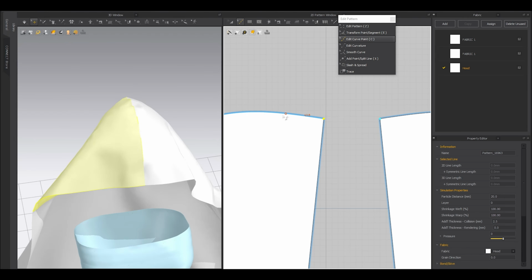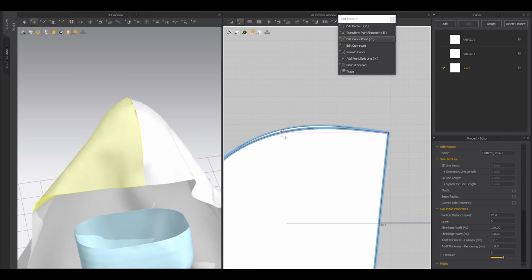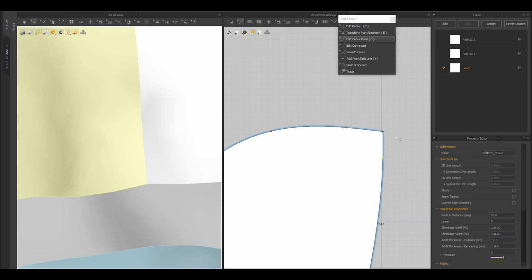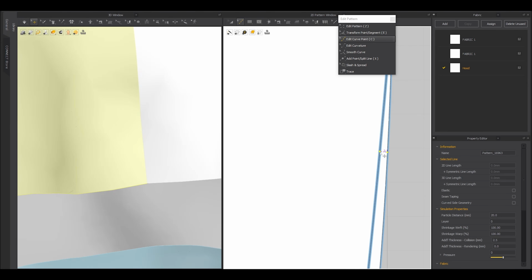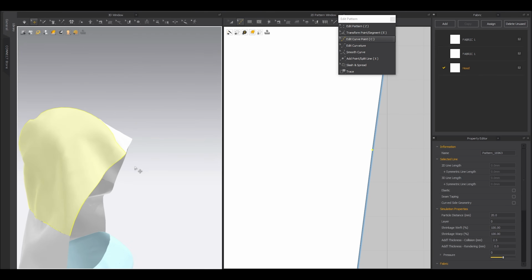And then I'm gonna just make this like that. So this part I want really smooth. I'm gonna just keep making it down so it gets like this, not a pointy thing.